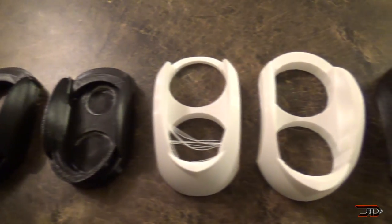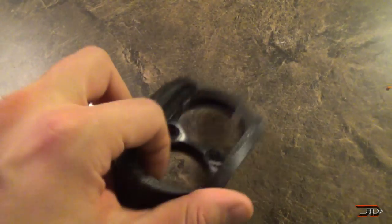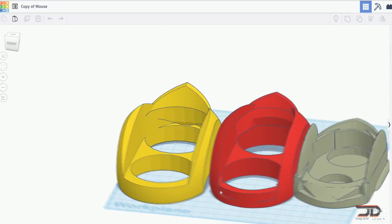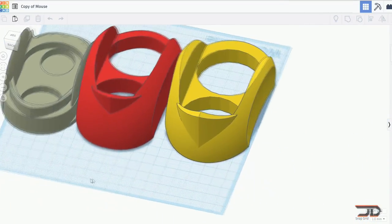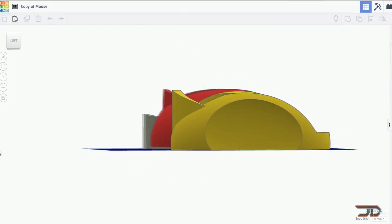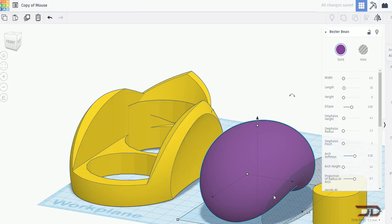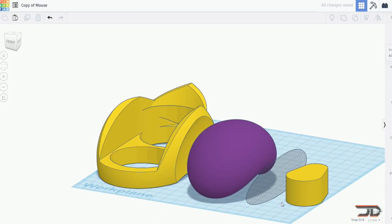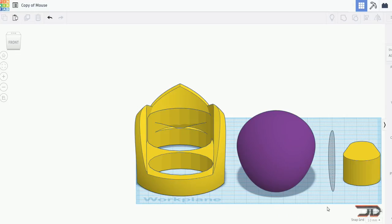One of the first steps involved 3D printing a housing for the mouse. This proved to be a little bit tedious, as I had to get the perfect measurements in order to fit the mouse and the two superconductors inside the housing. It ultimately took me several attempts in Tinkercad in order to make a working prototype which could properly fit the mouse, while keeping a low center of gravity. I would have liked to make it in Blender, but I really suck at that program. Tinkercad can build 90% of the stuff out there that you want to 3D print, so it works quite well.